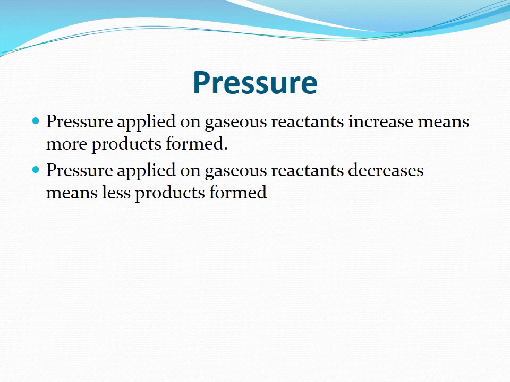And if their collisions are more, it means more product will be formed. And if the pressure applied on any gaseous reactant decreases, it means that less product will be formed. By applying less pressure on any gaseous molecules, we are providing more space to those molecules, and if the space is more, there will be less collision of those molecules, and if the collision decreases, it means less product will be formed.